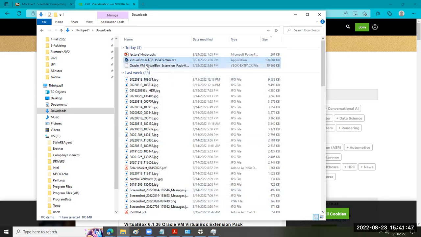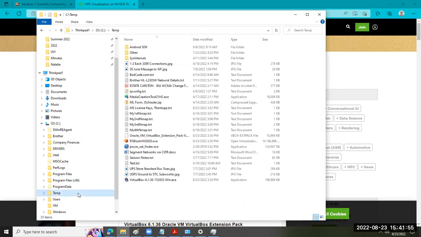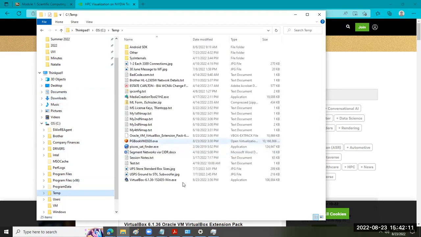So I'll take this and I'll slide this into the temp folder because I don't want to do all my work in the downloads folder. That just gets messy. And I would suggest if you're doing a lot with scientific computing that you don't use your downloads folder as a work area. Does that make sense? Create separate temp folders. Okay, so I have a PGBook OVA. I'm going to create 3 series of hashes for each of these. It'll be a part of the recording. You can check this against your work.